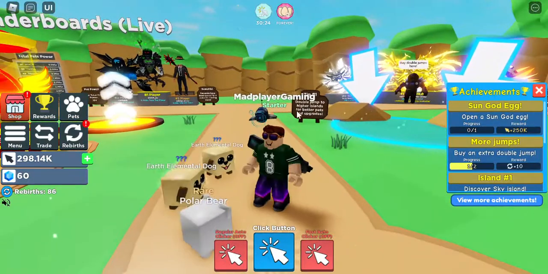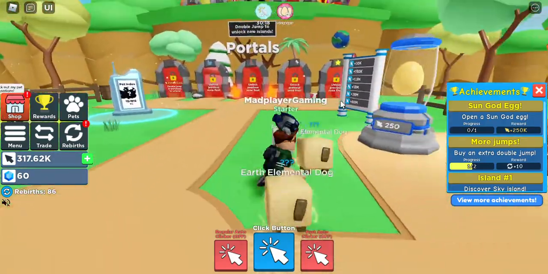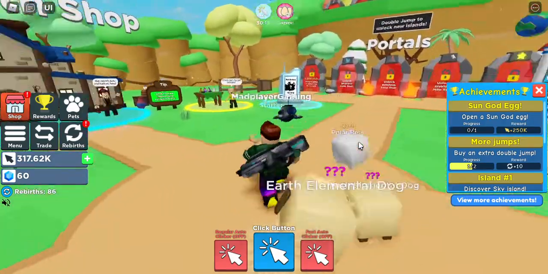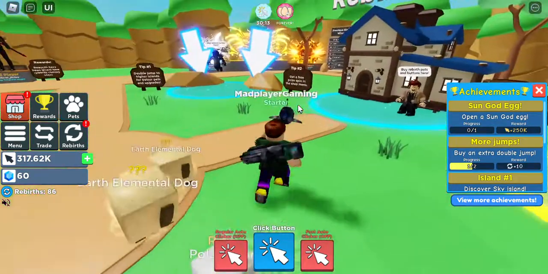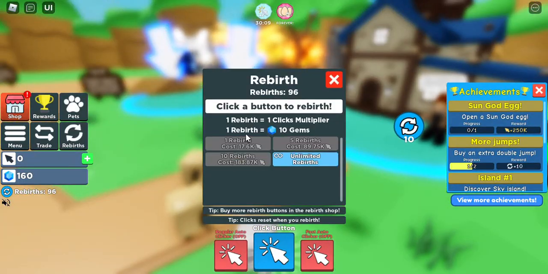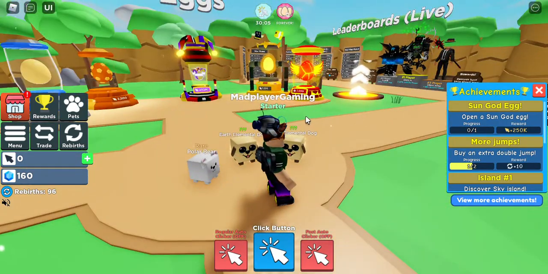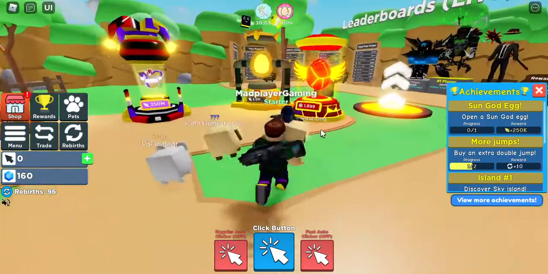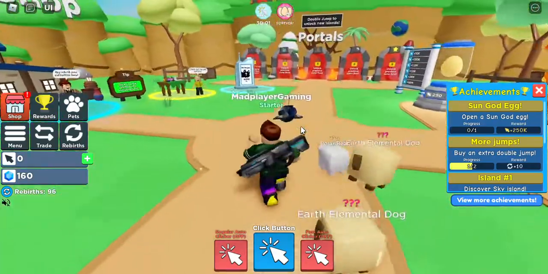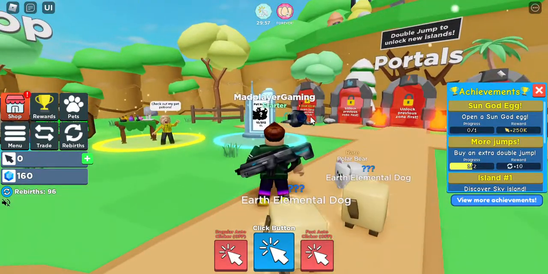So today we are going to be playing Clicker Simulator. This is a game where you click and you get clicks, and then you can buy stuff, you can get pets, and they can help you get more clicks, you can rebirth, and you can get more rebirth things. Like, I can rebirth right now. I've already played this game a little bit, but due to recording issues I could not record it properly, but now we are here. I haven't progressed much, so today we are going to be unlocking the first island.